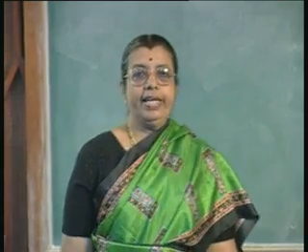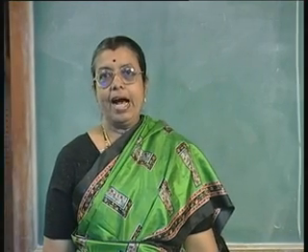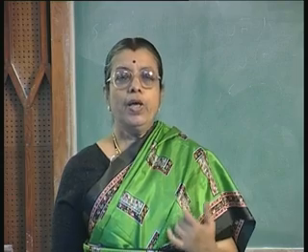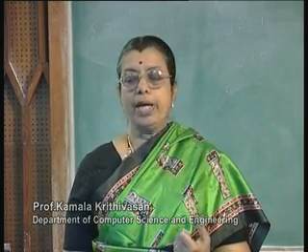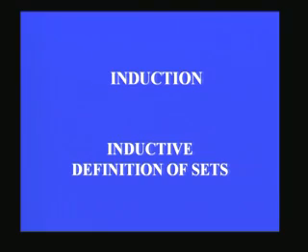We have seen that you can define a set explicitly or implicitly. Explicitly means you just enumerate all the elements of the set. Implicitly means you define the set using a predicate. Apart from these two types of definition, there is one more type of definition of sets, which is known as inductive definition. Let us see how we can define a set inductively.